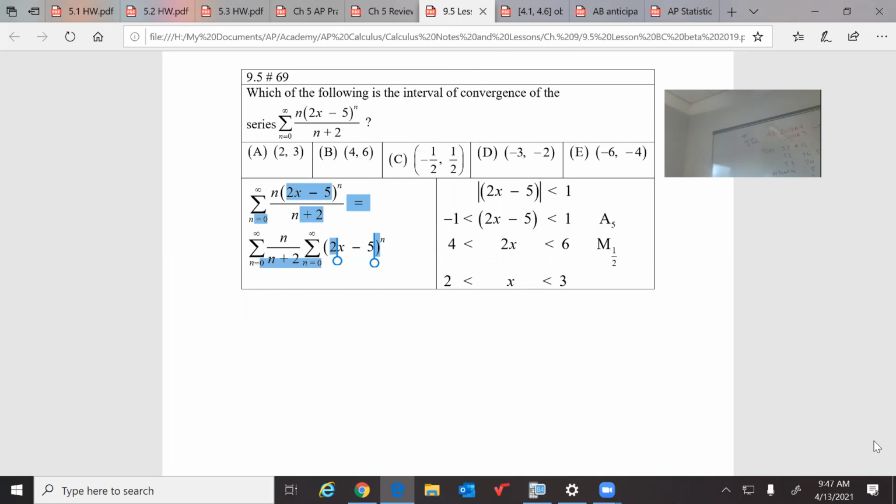Now, what we're going to do today goes beyond this. It's like 2 to 3, yes, that's the work. And then what about specifically at 2 and 3? And that's a big deal, but we're not there yet. So correct. The answer is A.